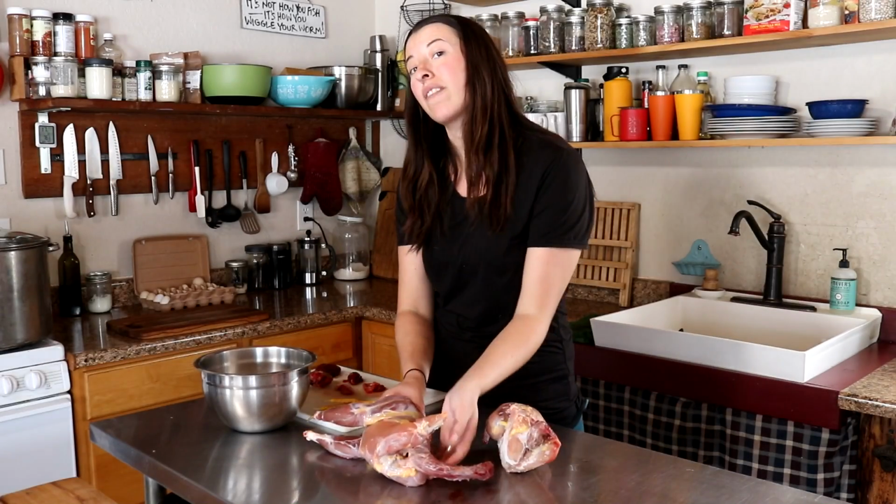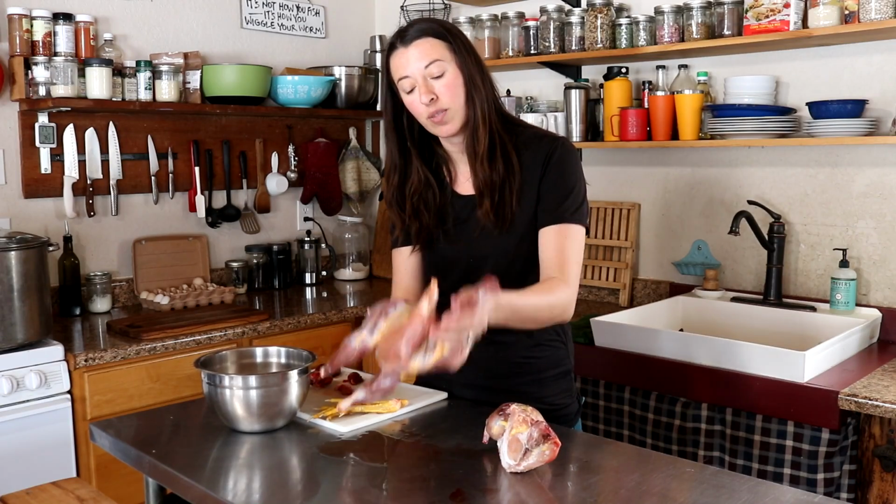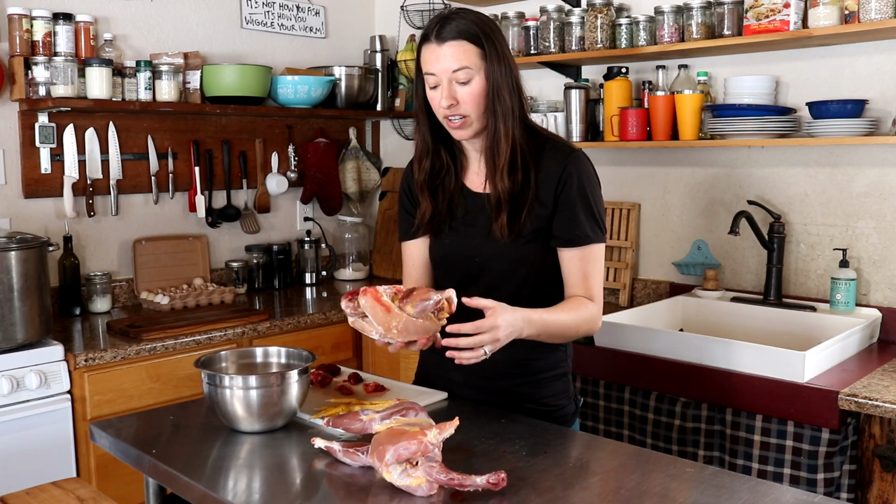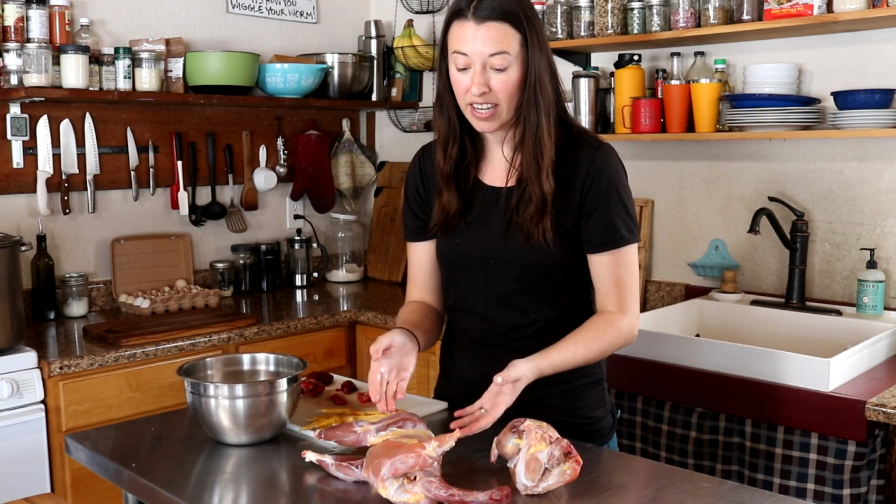We're in the kitchen. We have our rooster all cleaned up and processed. We're also going to be using a hen that we processed a little bit earlier this year. She's also going into the chicken stock for us today. For those of you that are interested, I was going to quickly go over how we use the entire animal. So first off, Eric and I skin chickens. We have plucked them in the past when we were selling meat birds. The skin has some awesome flavor, but just for ease, we skin them with the feathers, and I compost that. That all goes back into the garden, which gives back to us for our food.